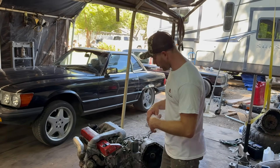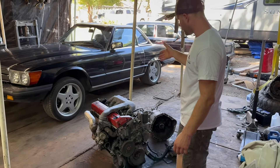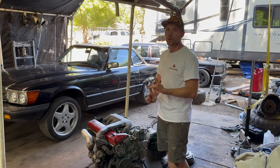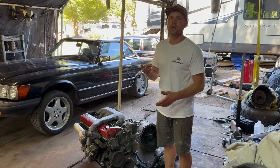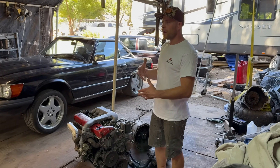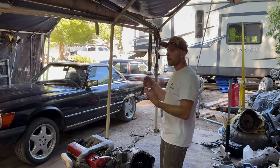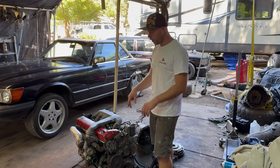Now we're learning that a 606 gasket can go into a 603, which might be changing the game. One thing I really like about the 603 is when you pull it out of a donor car it's a finished package — the pump you need to make a 606 run in any car comes with it, and the turbo is routed directly into the intake. You just need power to the glow plugs, power to the starter, and fuel. Factory it has 148 horsepower. These engines are available at junkyards in my area for not much money.